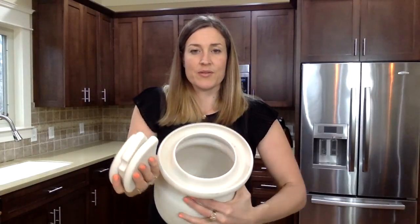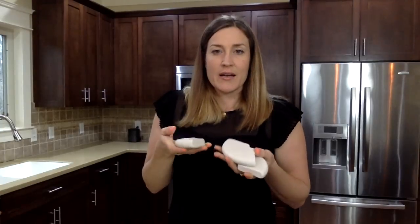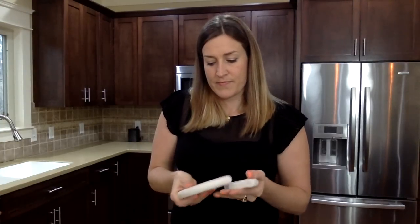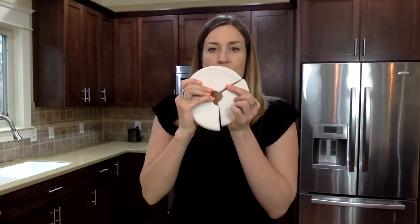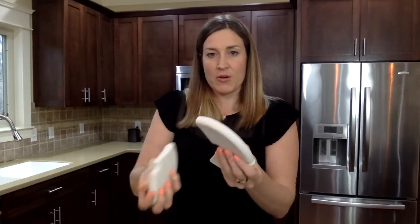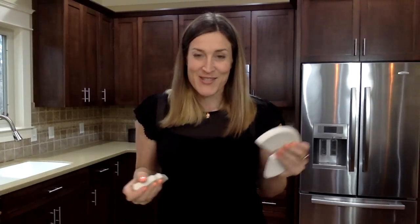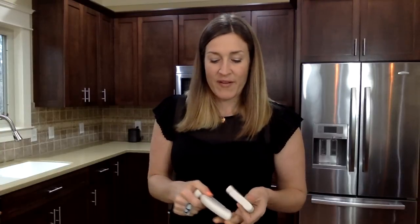Just look down in here, it's just a normal crock, but with this, she made pretty cool porcelain weights. You put these down in the top to hold the vegetables under the brine, so there's not any vegetables floating up above the brine. So I love this option. This is super fancy. There's lots of people making some really nice artisanal crocks just like this.